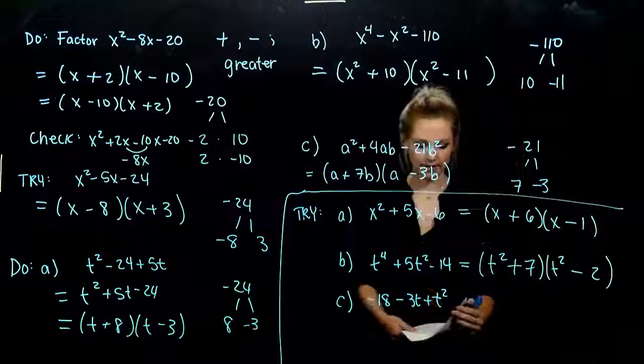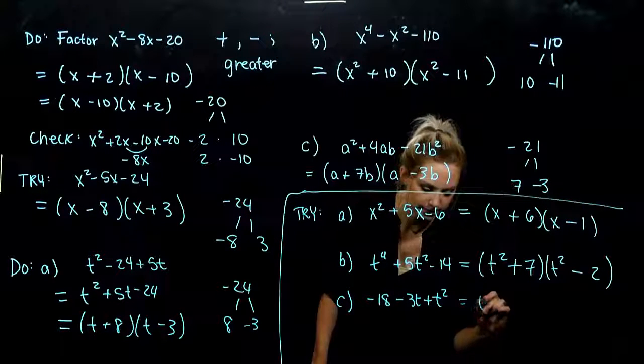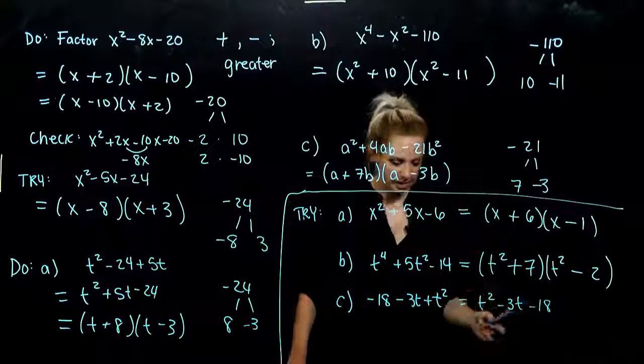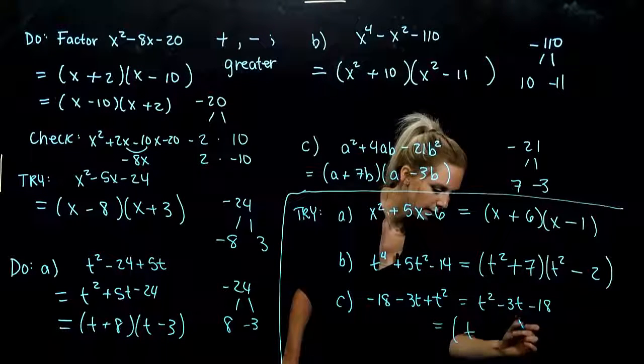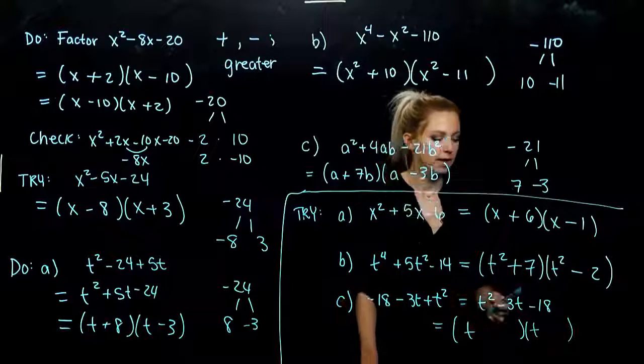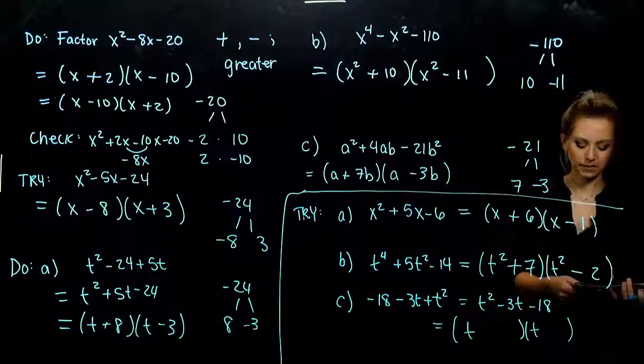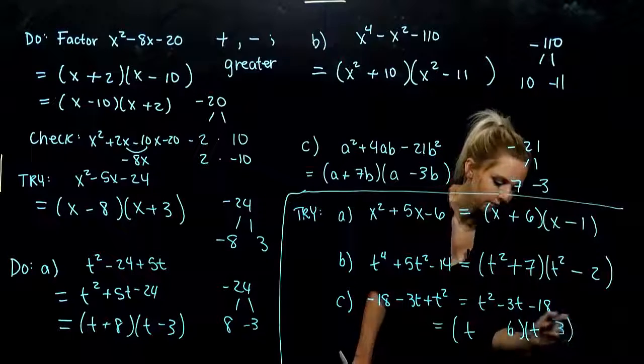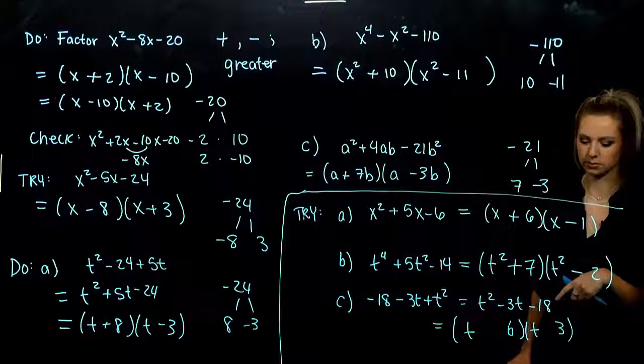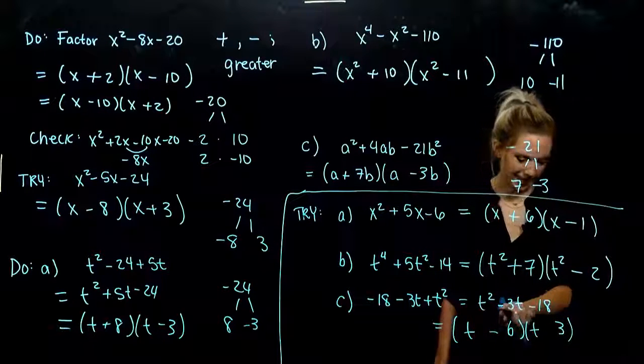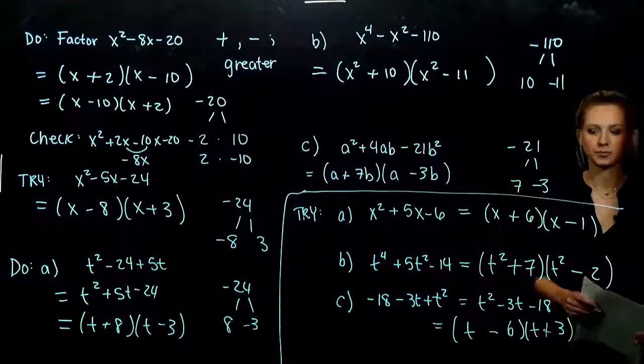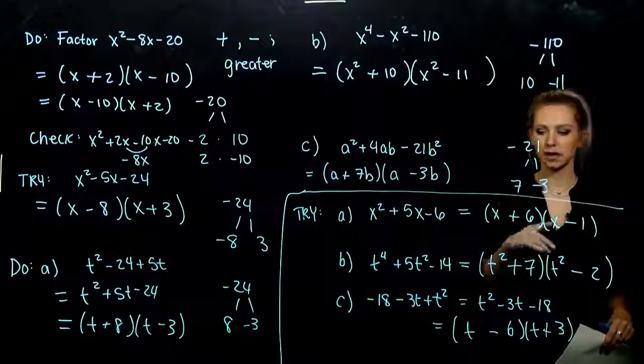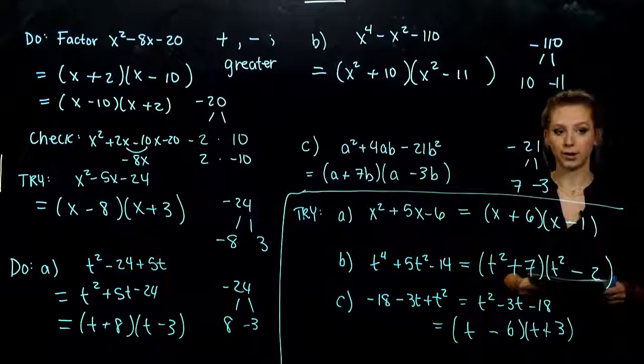For Part C, the first thing that needs to happen, we need to change the order to have descending. So our highest power comes first, and we're decreasing until we hit the constant. Now it's in the form that we like. There's a 1 out on the front. I know it's going to be a t and a t. And we have to break up negative 18 into factors, multiplying here, adding to negative 3. So we've got 6 and 3. Some combo will give us 3. Which one needs to be negative? The larger, since we add it and have the term be negative. And for all of these, if you think you've made mistakes, you can always foil it back out. Do the multiplication. Check and make sure you get to the original trinomial involved.